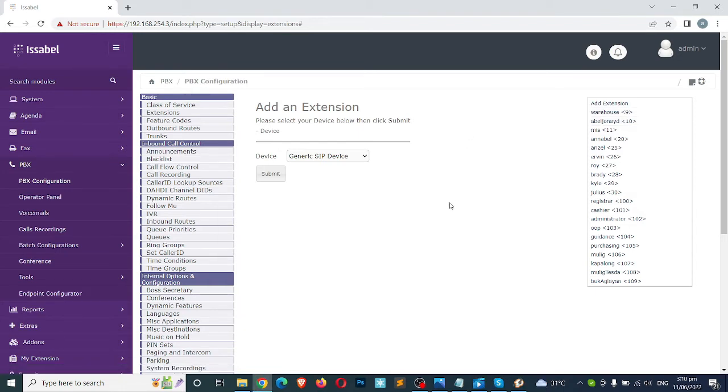Okay, the next step is to test our extension numbers. I will test the extension number 9 that we just created recently. You can set it up on your IP phone devices or softwares. In this example, I will use software.